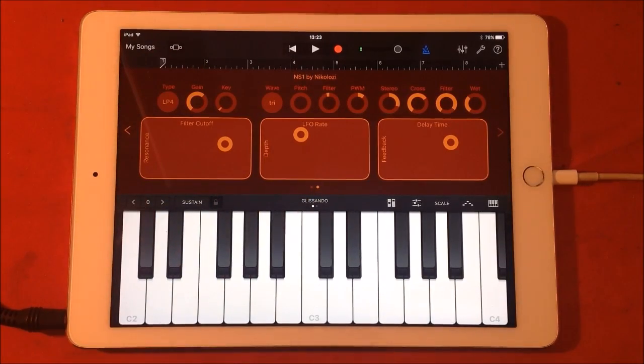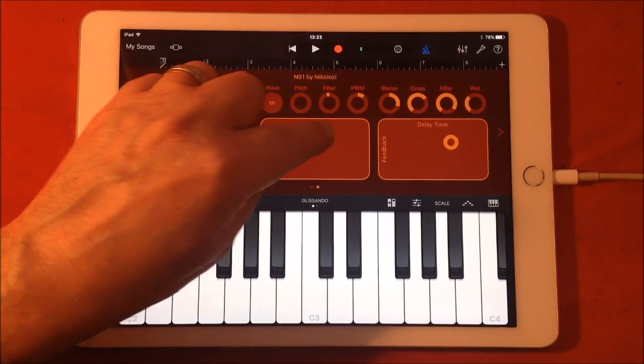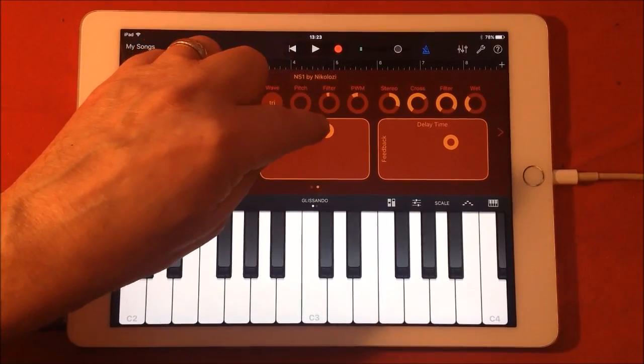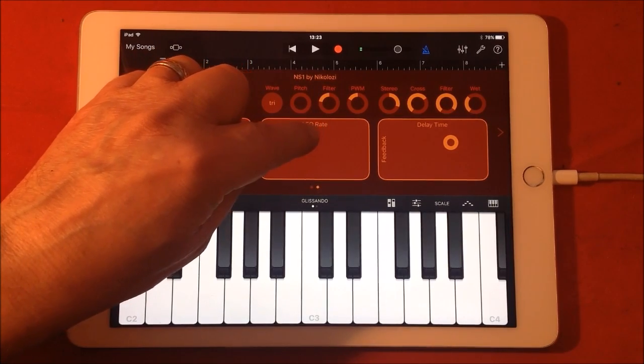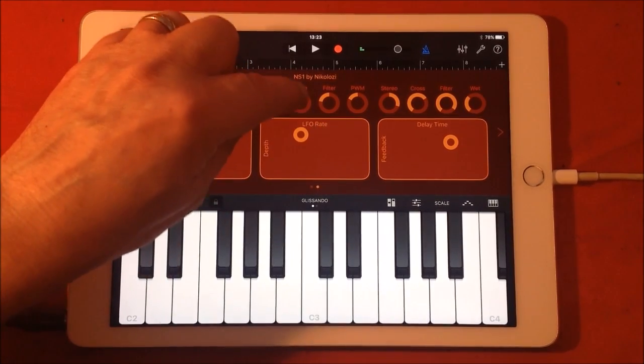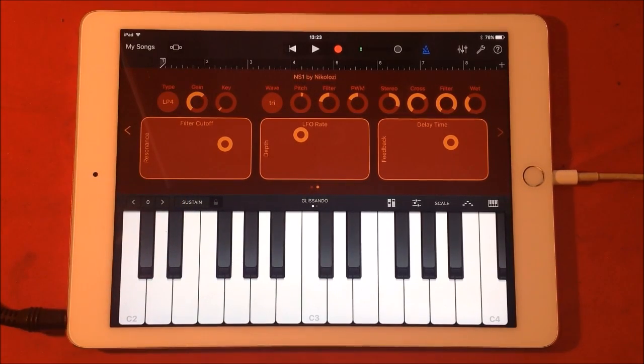Only the CS80 would low frequency oscillate without having to do the low frequency oscillation. Starting to sound very like a CS80 now.